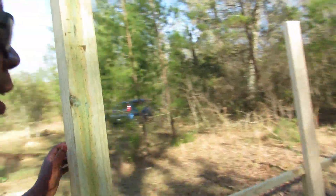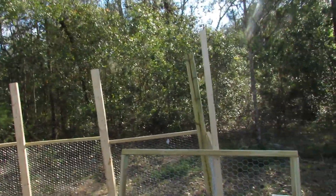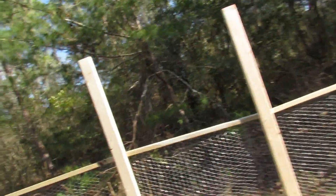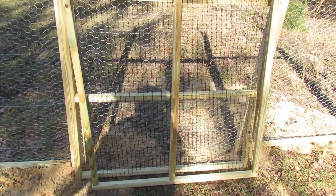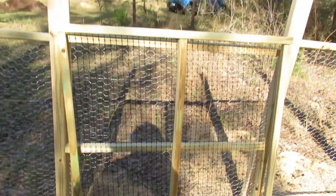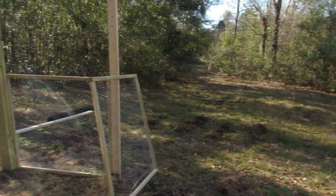I'll give you guys a closer look. So this is it — we're doing this to keep out all these pesky deer and rabbits so they don't come and eat all the good stuff we plan on planting in here. The only thing we have left to do is right here — this is going to be where the door goes, right up here is the gate, and then we just have to enclose this area right here. This part is still open.